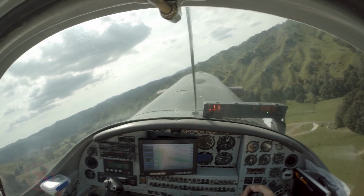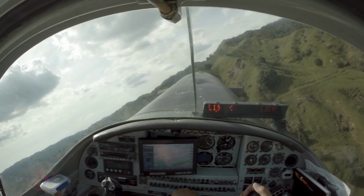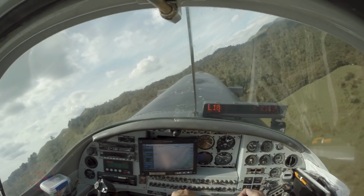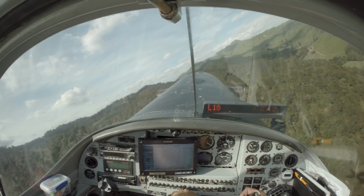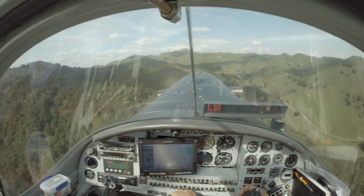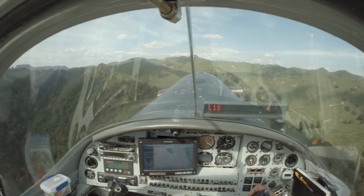It's quite a climb on this job. We've got to manage our speed and power on this climb. 100 knots is what I want to be climbing at. We're using the light bar to line us up on our run, and I've overshot the run just to give myself more space to climb as high as I can. The top of the skyline, that's where we're going to end up.